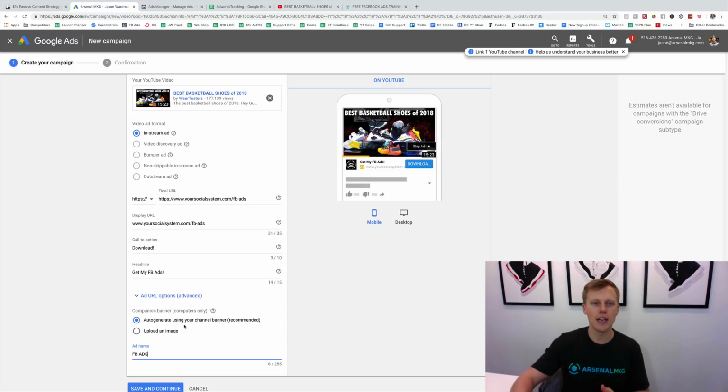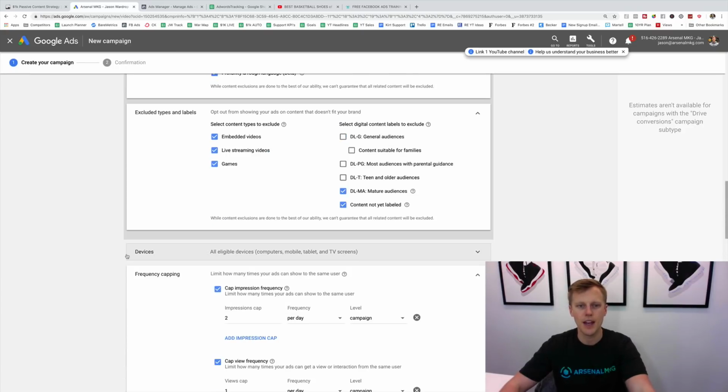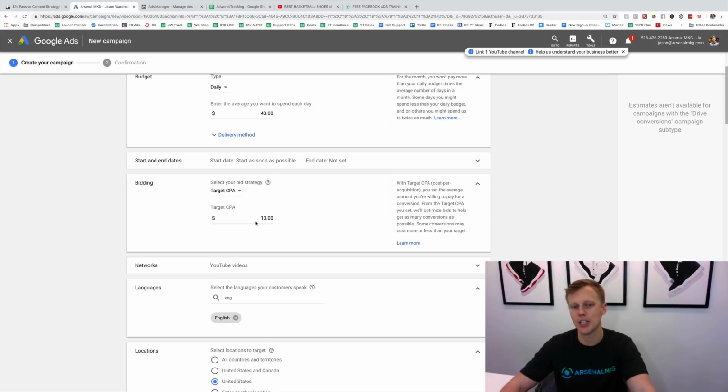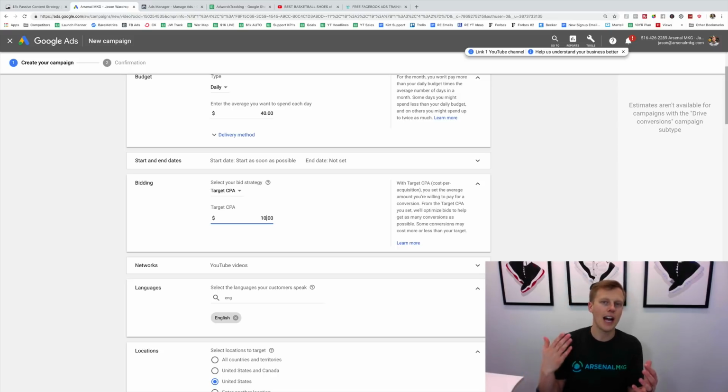So usually if your ad's not starting, some things that you can do is come up here, and on this cost per acquisition, increase this. So if you're only saying I'm only willing to pay $5 per lead, well, maybe they haven't started running your stuff because somebody else is willing to pay $10 per lead. And Google Ads is all based off of a bidding system.